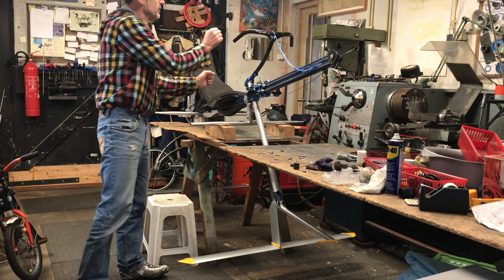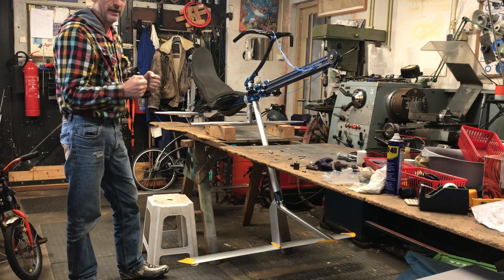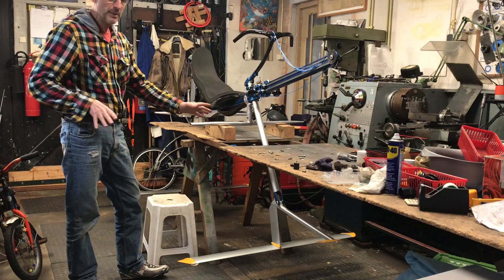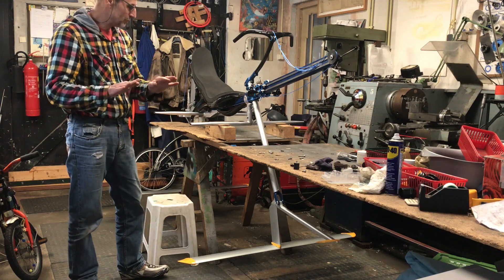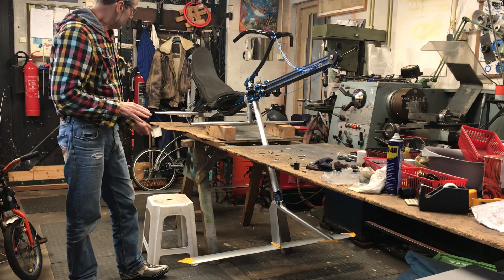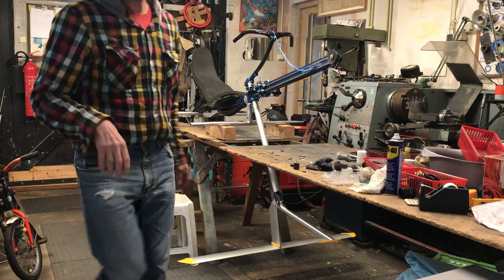I still have to learn it — by moving the steering bar around I adjust the angle of attack, and I'll have to learn that trick. I think it's easier to learn with the big wings; it will be easier to get out of the water, but I won't get as much speed as I want later. I'll also show you how the wing works in another video.